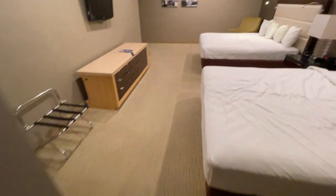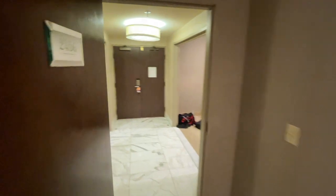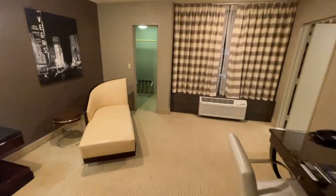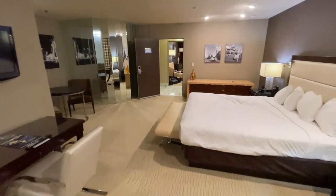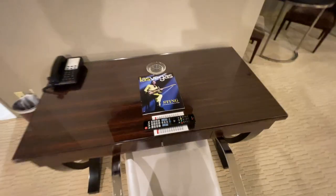Actually, I forgot to show you — there are some robes in the other room, so let's go back over there quickly. Very spacious room. This room is by invite only: you have to be a VIP casino player or an invited guest, so make sure you get the rewards card, build up some points, and you can get a stay in this room. There's a safe over here and the nice Plaza robes right here. And that's pretty much this room. TV, drawers — and let's see this view. Yeah, I guess this would be the strip view also — yep, a strip view.